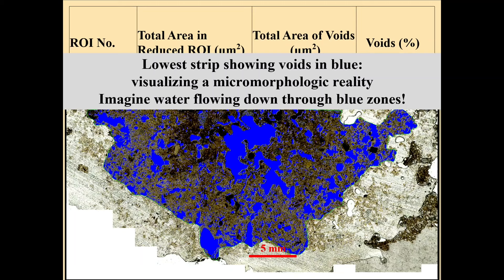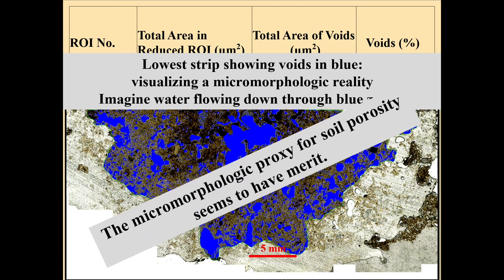The lowest strip has been stained blue to help you visualize this micromorphology. This is a horizontal section — we'll have both vertical and horizontal images. Picture the rain moving through that system, going through those blue zones. That's a cool way of thinking about what's happening in terms of soil function. Water movement and hydrology are huge. I loved Zach's image of the fence line contrast between management approaches — you could see the ponding over on the other side. Good range management has a real effect on hydrology.